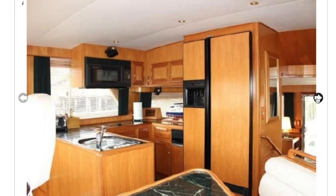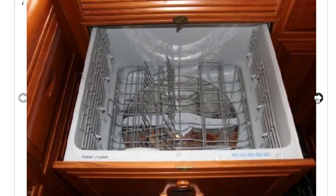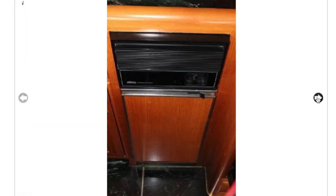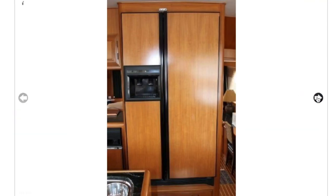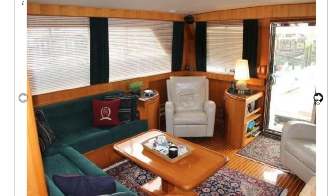Trash compactor. Did we see a dishwasher? I bet you it's under the sink here. Okay. I really like this. That's nice. Convection. So they're assuming you're going to bake things in there. Fisher Paykel. Okay, nice. Trash compactor, full size fridge. Makes mama happy. Okay, this is good because you can remove that, you can remove that, you can remove that. Nah, that might be built in. Okay, let's see what kind of sofa situation we've got. That's built in. But I think you can make that snuggerific because of this bolster right here. Yeah. It's a funny little cut in.